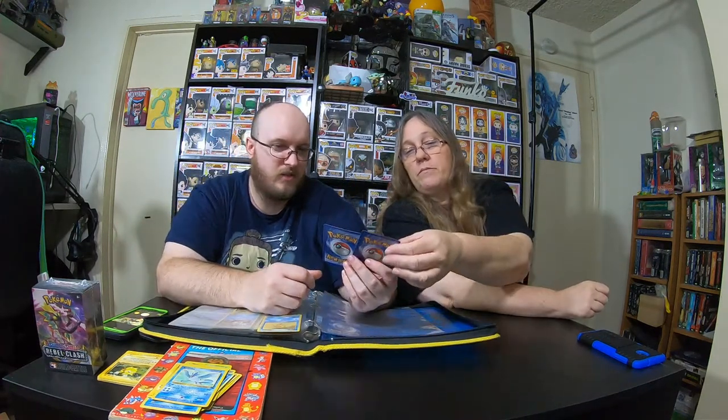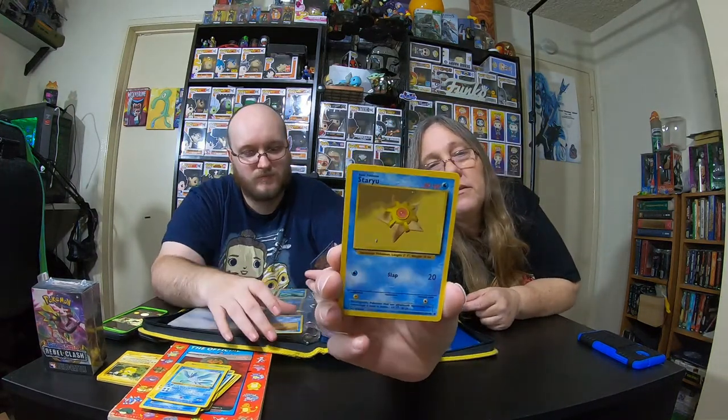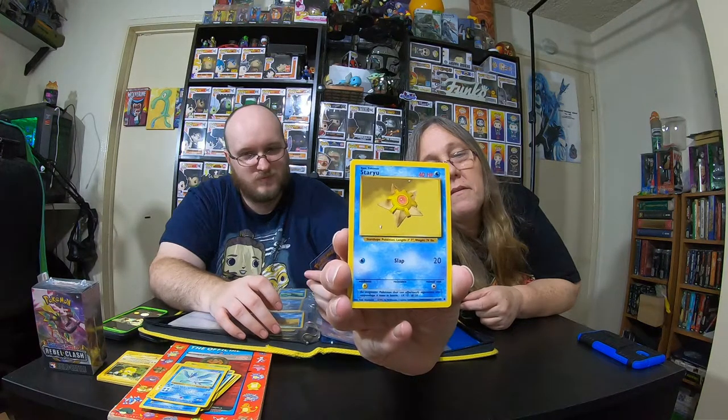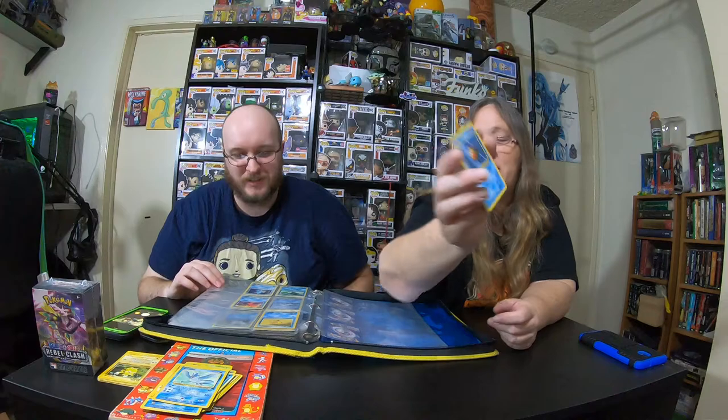And then we got some starfish here. Let's see if you can pronounce either one of them. All right, this one is Staryu? Staryu? Yep. Okay, and this is a pretty cool card. All right. Let's see if you can pronounce its evolved form. All right, so this one is Starmie? Yep. Staryu, Starmie. That's what I've always liked. Now, is there another one called Star Us? Oh, okay. Nope, I think it stops there.